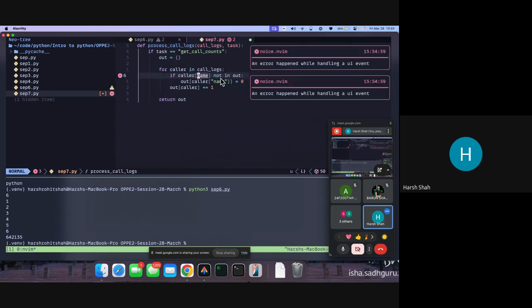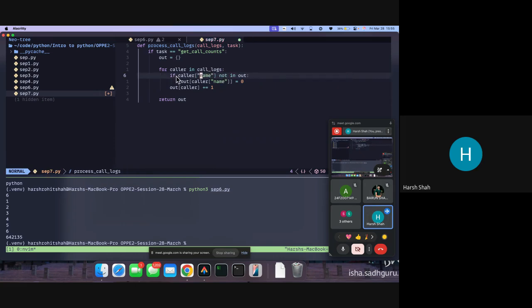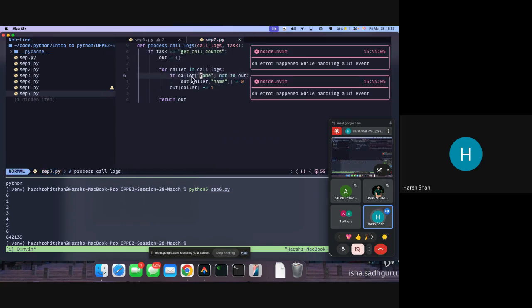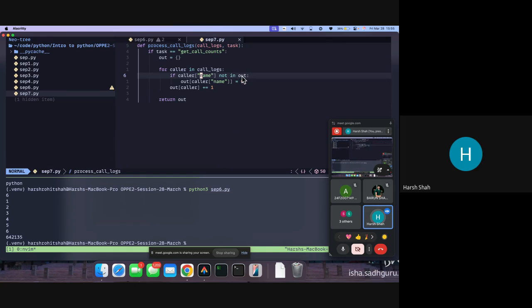So what I'm doing is I'm taking the caller, checking if its name is there in the output dictionary. If it is not there, I'm just creating it and giving it the value 0. Else I'm just adding 1, because I see that there has been a call from his side.